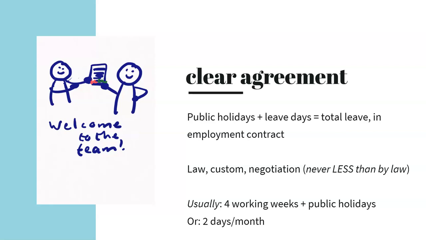And so, as I said, usually the minimum is 4 working weeks equivalent plus public holidays. Sometimes that's translated into 2 days per month on a full-time basis. But the key here is that you know what is required by law in your context, what is maybe custom, what are the public holidays that are applicable, and that you include a total number of leave days or leave hours per year in your employment contracts with your staff.